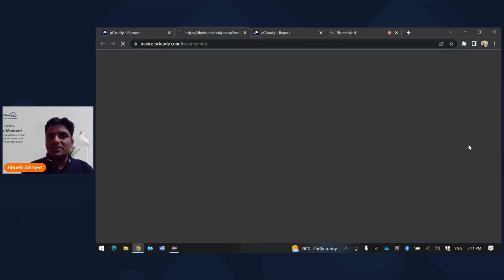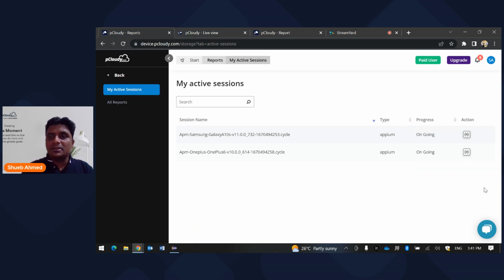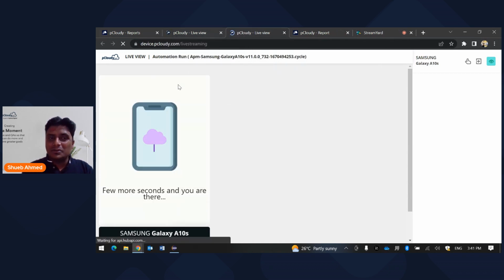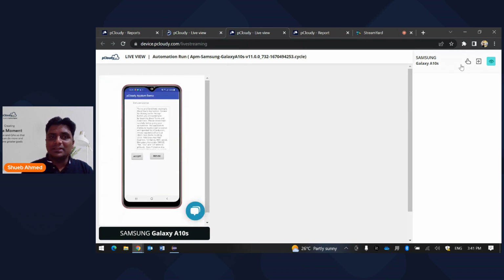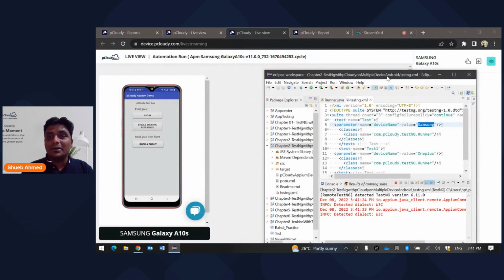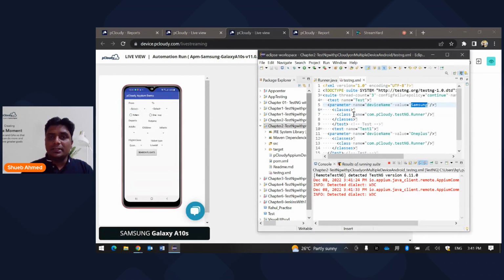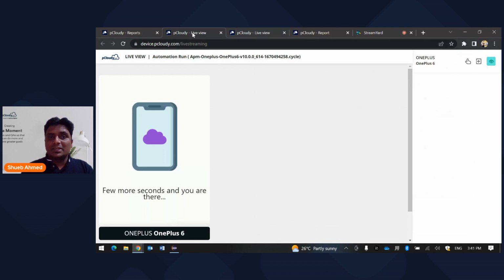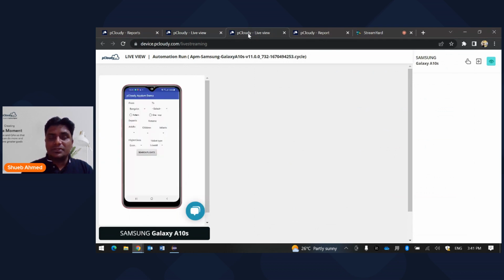Live view is of course optional. It's required only while you are debugging your application, app debugging per se. Otherwise the scripts will still get executed. You can also interact with the device during the live view session, using enable interaction. As you can see, the execution has pretty much begun on one of the devices, and side by side you can monitor the APM client side if there are any specific issues and so on. So that's how the live view looks, where you can monitor.